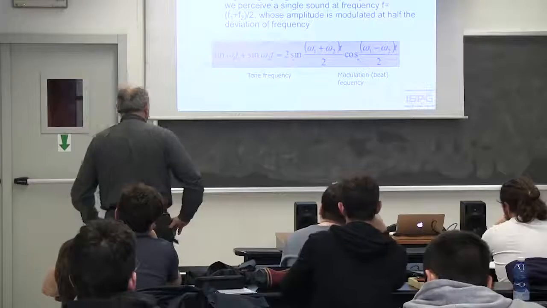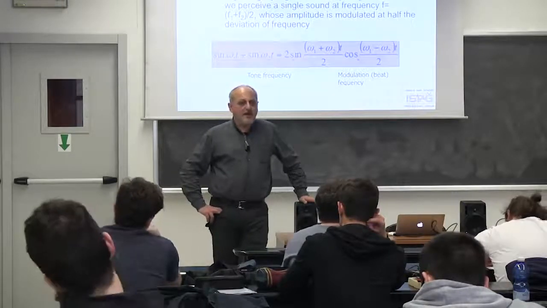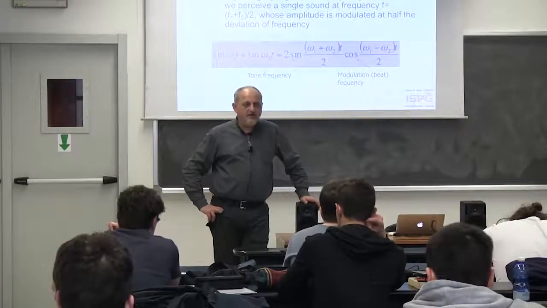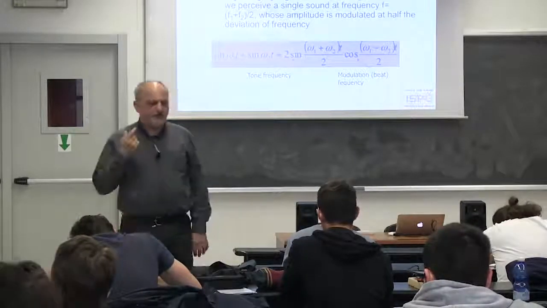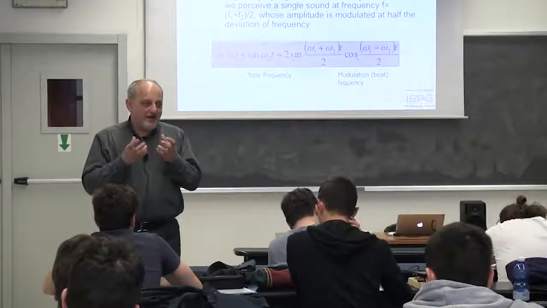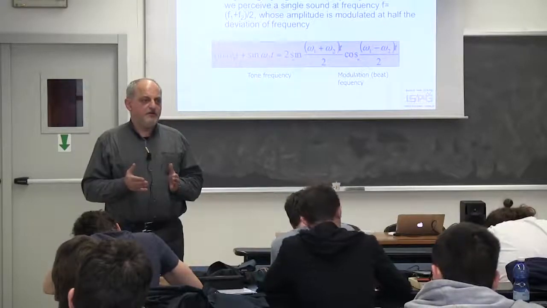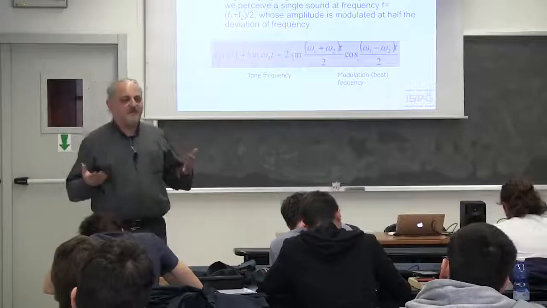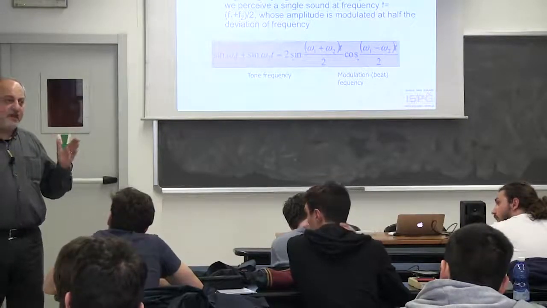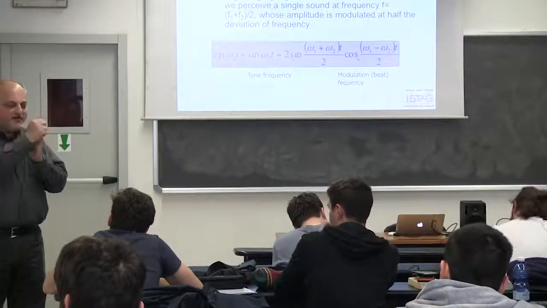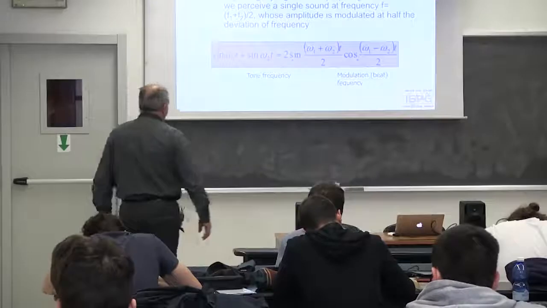Well, there is a simple explanation, but it starts from an assumption. The assumption is that the two frequencies are hitting the same hair cell, and because the two frequencies are very close to each other, and the selectivity of the filter is not high enough, the same hair cell will perceive both oscillations. So you will perceive the sum of the two sinusoids. If we had an infinitely selective system, the first frequency would be perceived by one hair cell, and the second by another hair cell. But this doesn't happen, because the two frequencies are so close that the same hair cell will perceive the sum of the two.